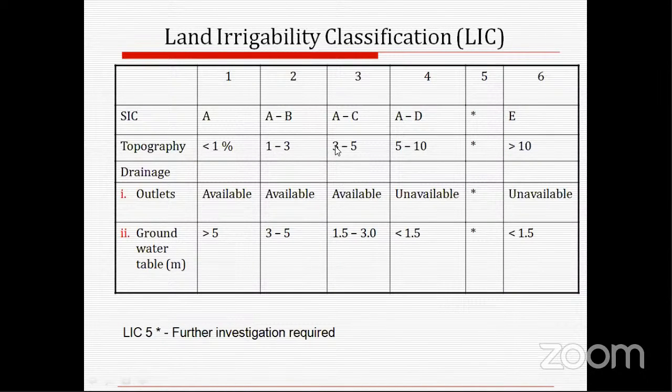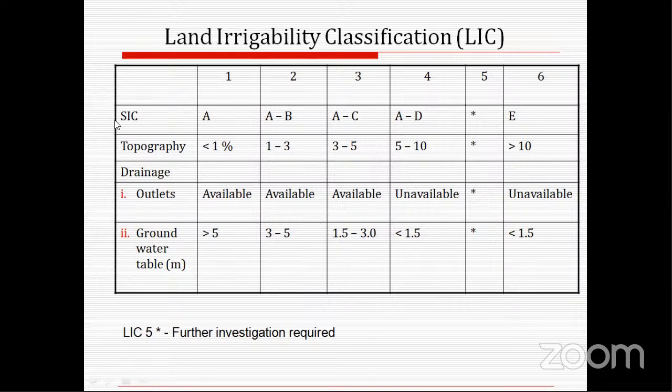Land irrigability classification. So finally, students, land irrigability class. We have seen soil irrigability. Now we will see the criteria for how the land irrigability classification was done. You know the meaning of 1, 2, 3; we have read all these things about 1, 2, 3, and some problems with 4, 5, 6 are some characteristics.